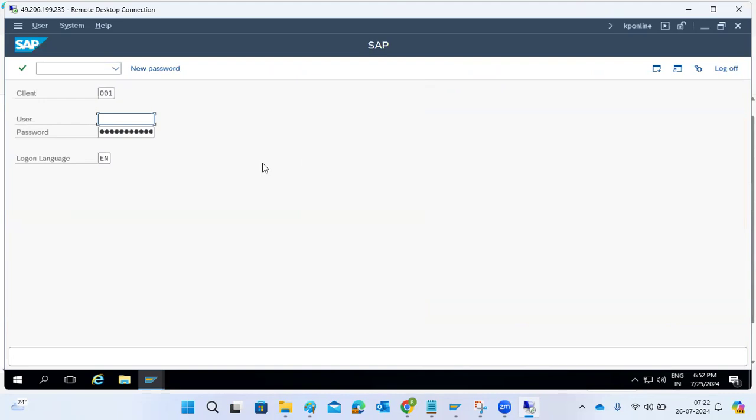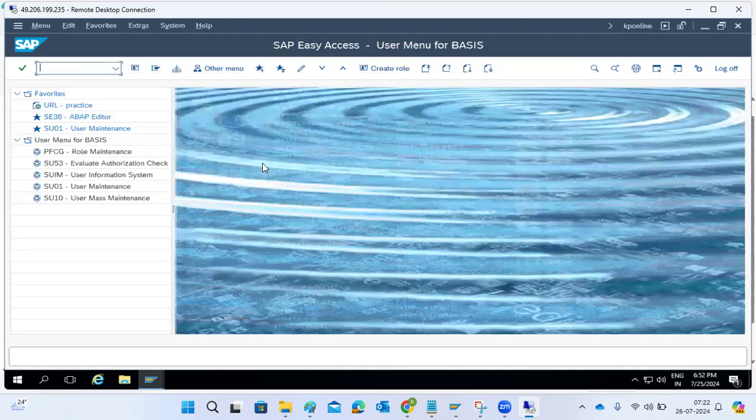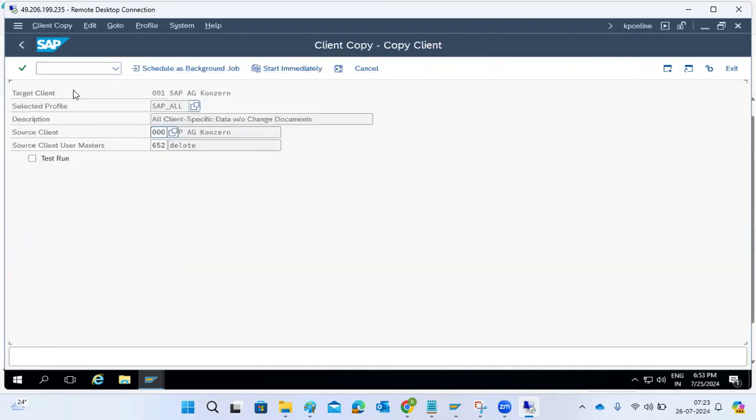All the data will get wiped off, which means all the data will be deleted. Then you or your colleagues are not able to log into the client. You cannot log in, because the data will be deleted. So while doing client copy here, don't select the target client as 001. Okay, don't select it as target.